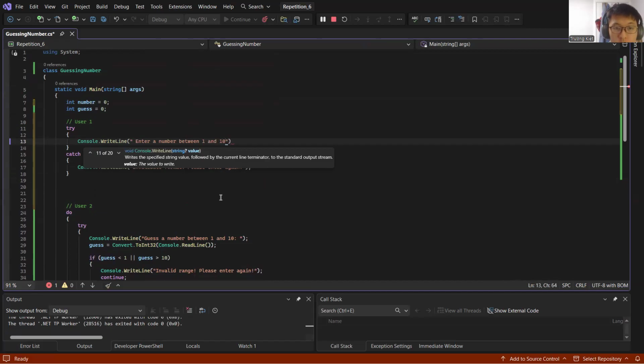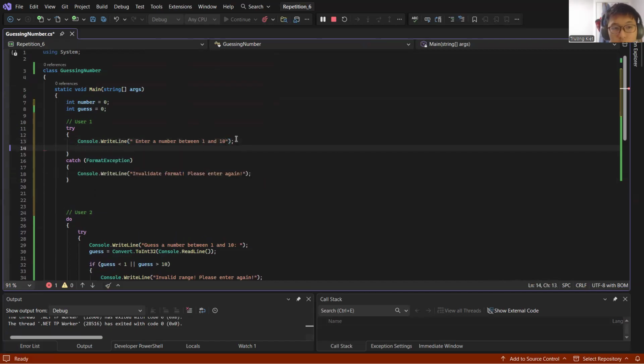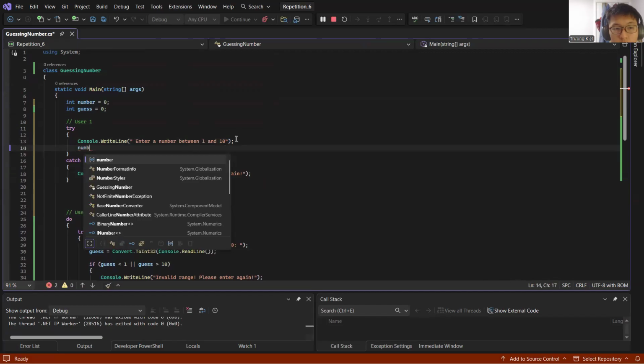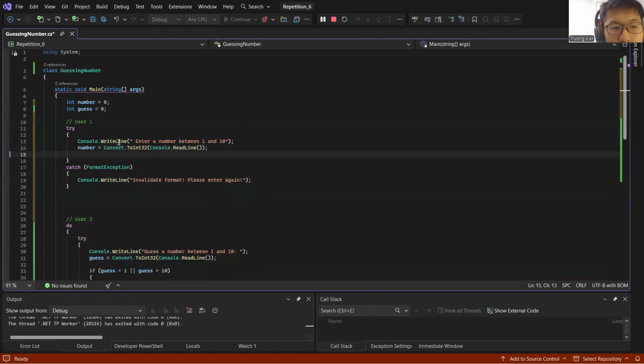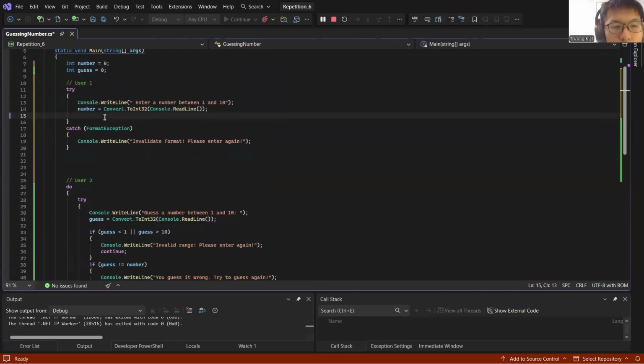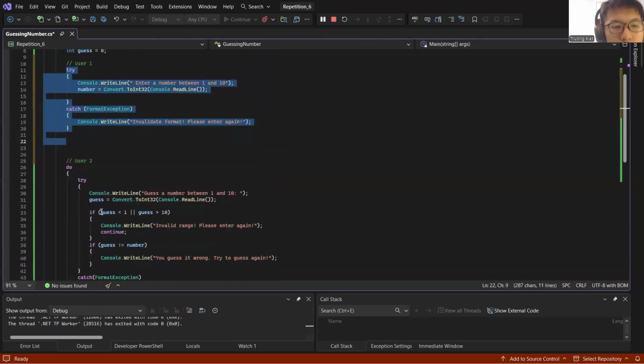And then number will take the input. So on this line, I don't have to compare it to anything. So I just include the try catch and then the condition if the user input is between 1 and 10.